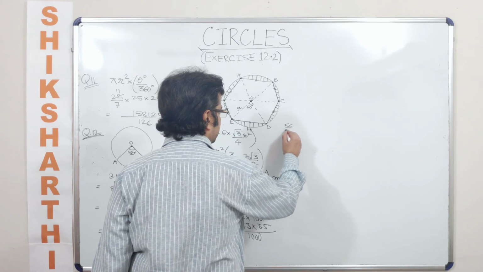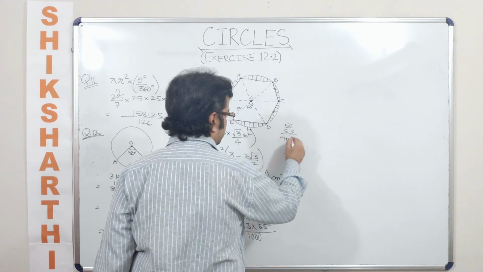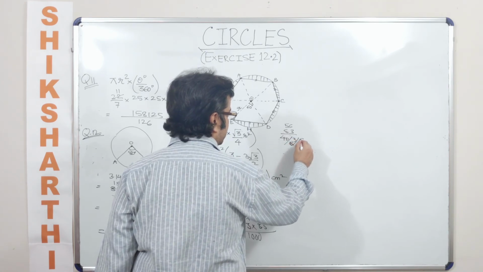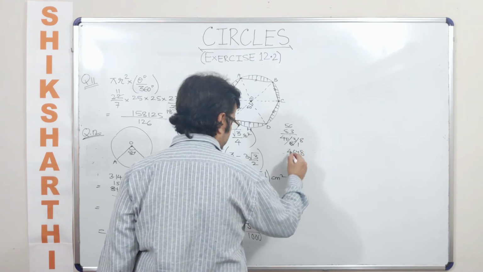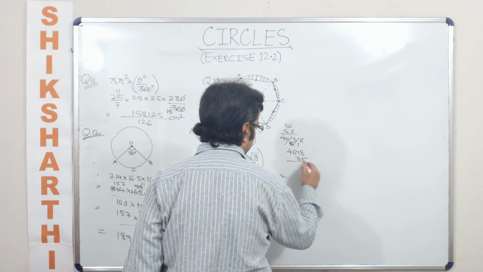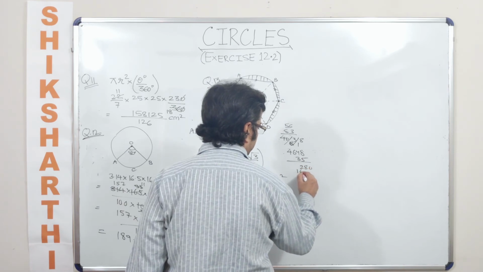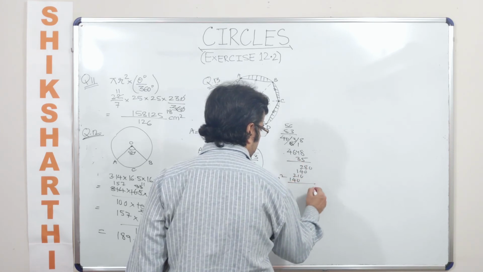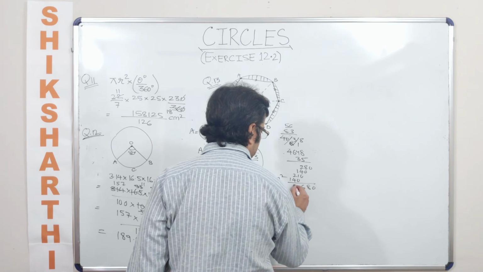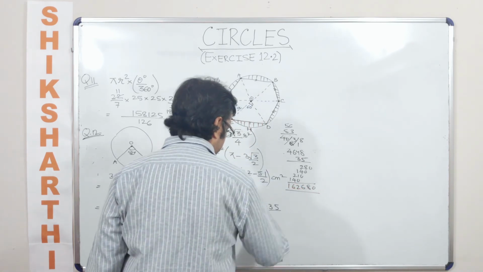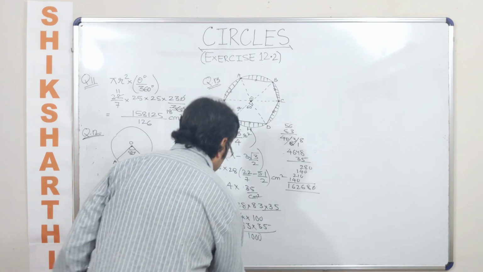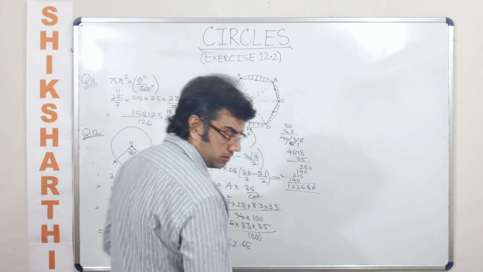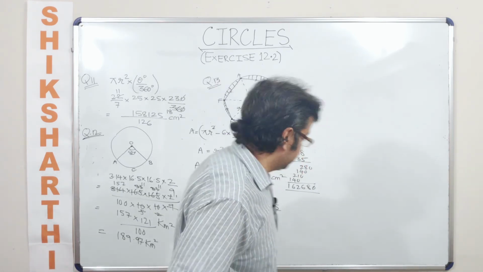So 56 into 83 is just like saying 40, 15 and 48 is 63 and then 18. So you get 4648, and then eventually you have to multiply it by a 35, which is just like saying a 280 followed by 140 followed by 210 followed by 140 again. Now this you have to divide it by 1000, so the decimal shifts, and this should come out to be 162.68 rupees.